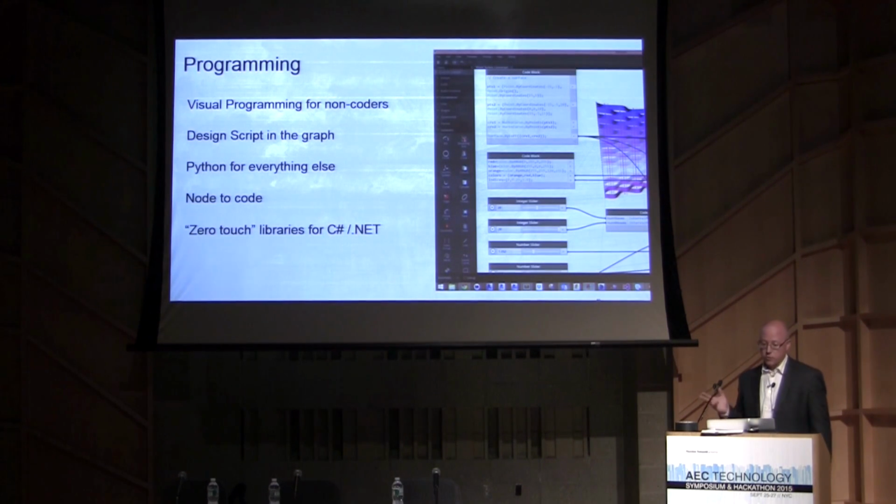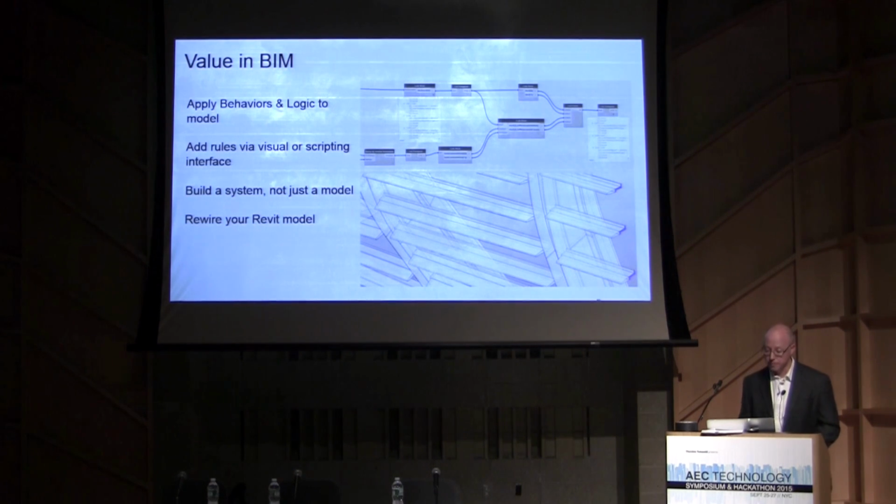So a couple other things I just want to get into here too. You don't have to be a coder to get into this. You can access things from the visual side of it. You can access things from just grabbing a little Python code from the web. You can use things literally from this package manager that we have to download. Chances are someone else has probably already solved the problem that you have, and you can just find it. And if they haven't, then you can create something and publish it yourself. So it's a virtuous cycle. It builds up the larger community.